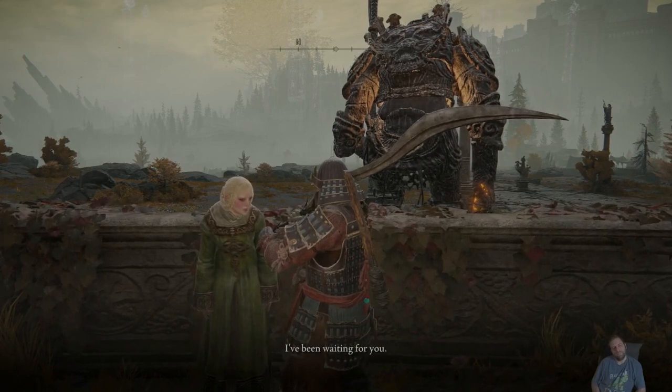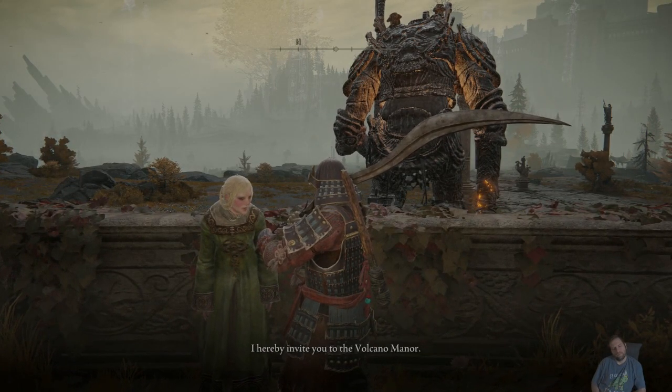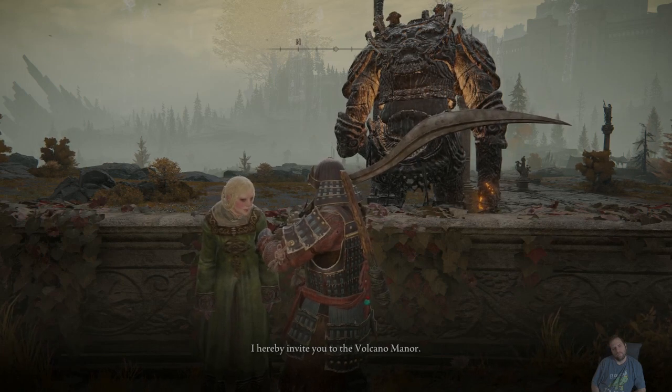I've been waiting for you. I knew you had the stuff of champions. I hereby invite you to the Volcano Manor.